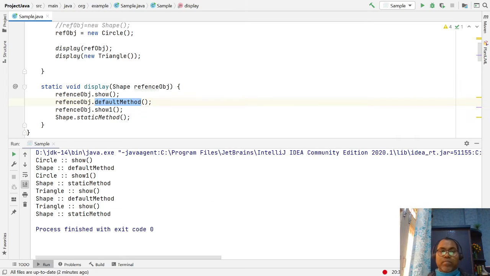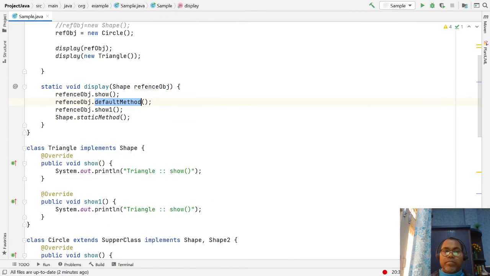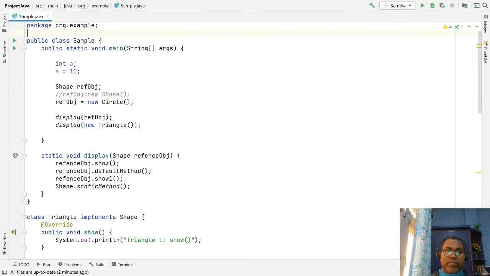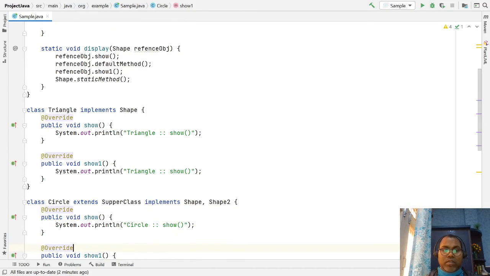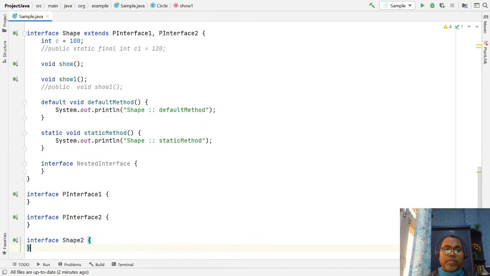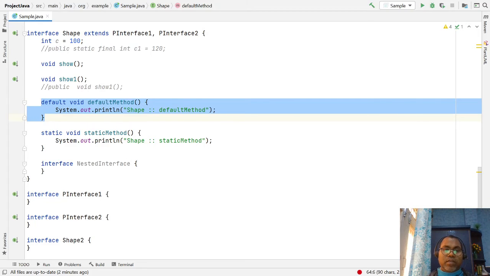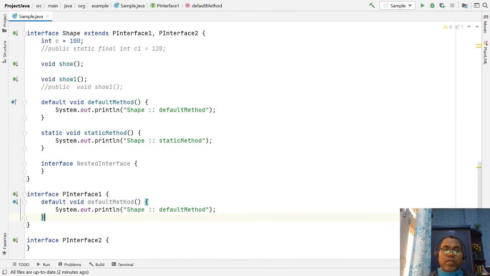Let's see an example. In this example, this is our shape interface, which extends interface one, and this is the default method. Let's define here the p1 interface.